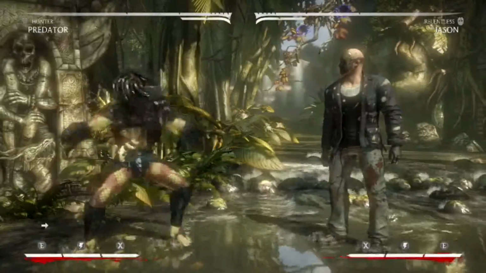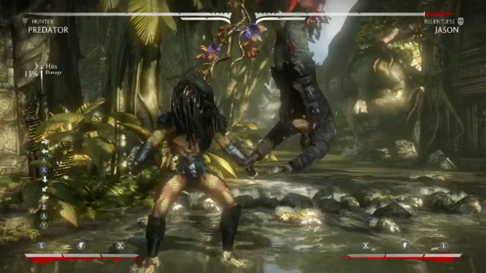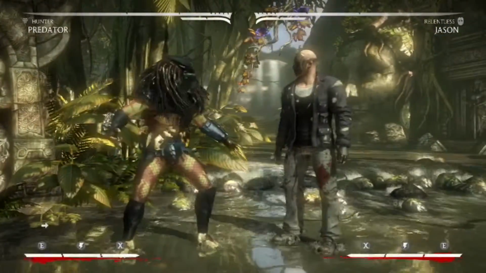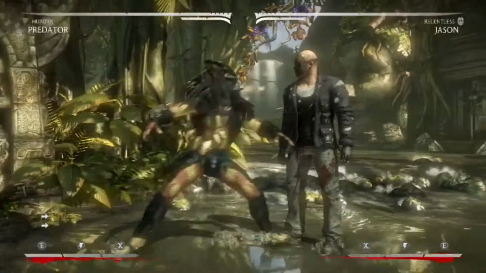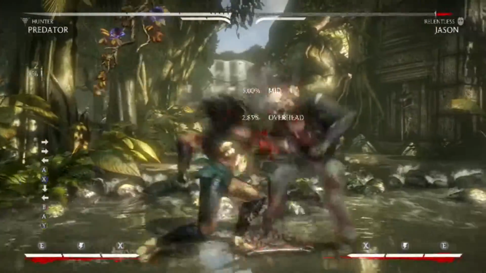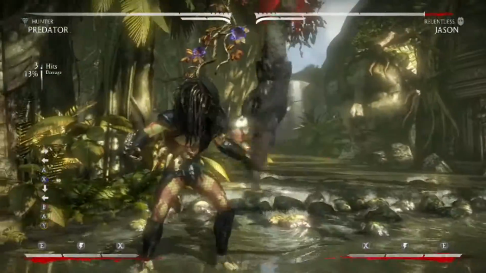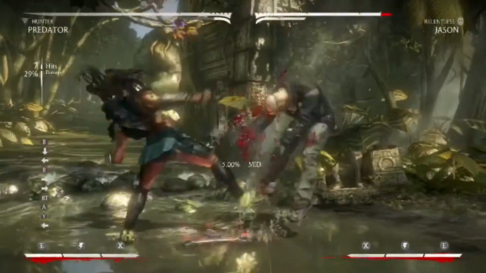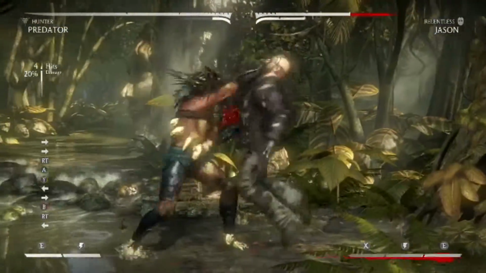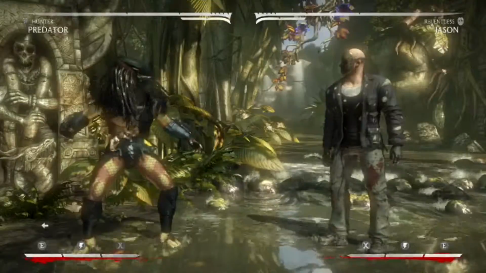So what I'll do is I'll drop the trap, and then I'll do his 3-2 string. His 3-2 string is mid to overhead. The first hit is mid, the second hit's overhead. It's timed perfectly for when the trap goes off, and it becomes an unblockable setup. And you can keep the combo going, or you can try and go into another setup like that. That's usually what I go for when I play online. I try to get as many grenades out as possible.